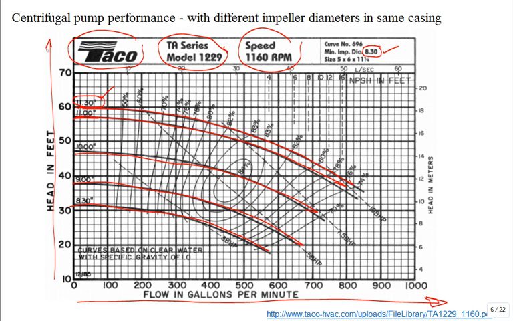And I'd always throw students that have never taken fluid mechanics for a loop. It's like, huh? Head in feet. But you are masters now, right? You know this. Don't get too confused. So now, there's a lot of information on these curves. So these are different impeller diameters. Notice they don't extrapolate this all the way down, do they? Why don't they do that?